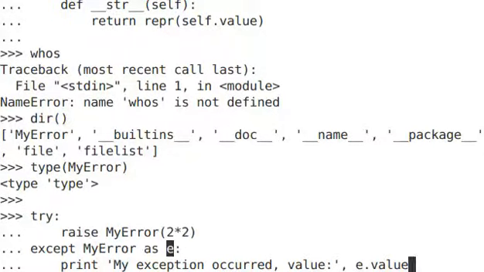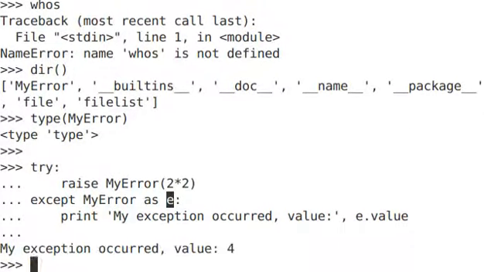And we could have actually just printed out e, because e would have returned the same thing. It would have returned the repr of the value. So there we go. My exception occurred, value 4, which is, yes, 2 times 2. It got set to value, and then it got returned by us specifically calling that instance attribute of value. So you can use this to handle any kind of exception for whatever custom program you're building, and handle it a little bit more smartly and extend beyond the built-in.